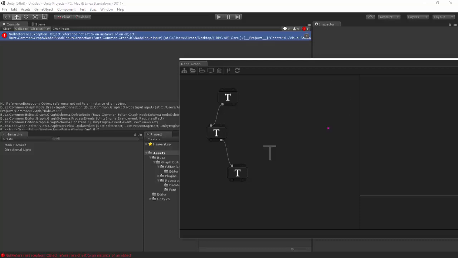Before I go any further, there are a few issues that I want to address. I suddenly got this null pointer exception when I was playing around, and maybe you guys had found it. It's directing toward our break input connection inside the node class itself, line 77. That's one issue.